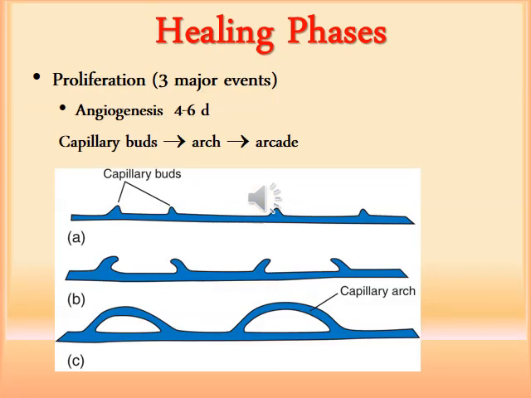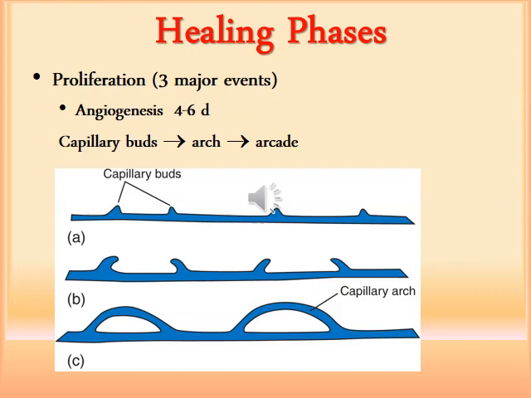The next portion of the healing phases we'll look at is proliferation, and there's three really big events that go on with the proliferation phase. The first part of this is angiogenesis. So angiogenesis is the formation of blood vessels, more particularly in this instance capillaries in the region. So this is what provides the blood flow to the tissue that's going to be coming in to help with the healing of the damaged tissue.